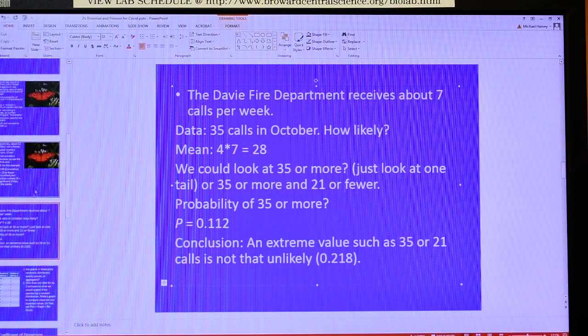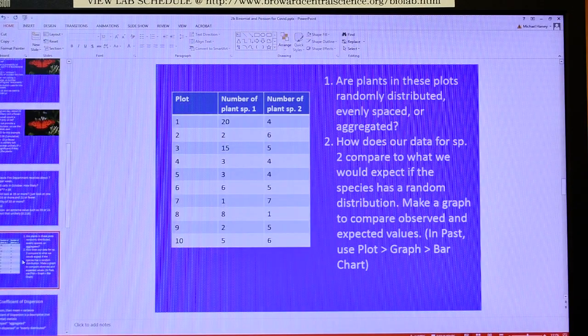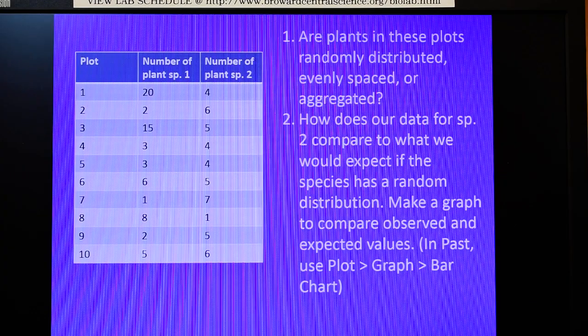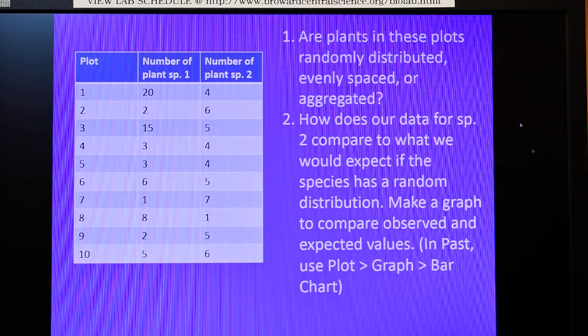Okay, so let's take a look at something else. Now, usually being biologists, we wind up with some data like this. Ignore the text over here for a minute. Let's see what we've got here. Biologists like to do these sorts of randomized samples. So let's say we have one of these big squares that we throw out into a field, and then we go in there and count all the plants inside the square.